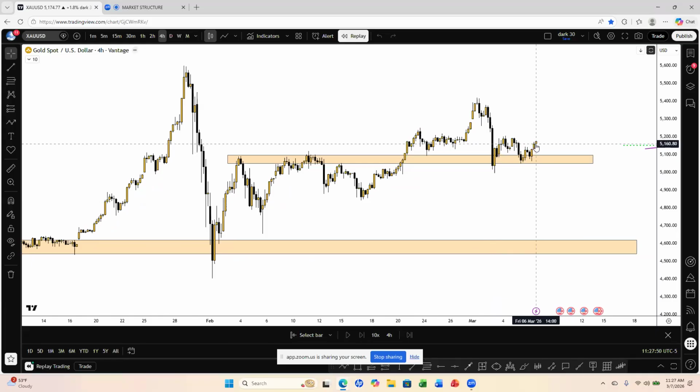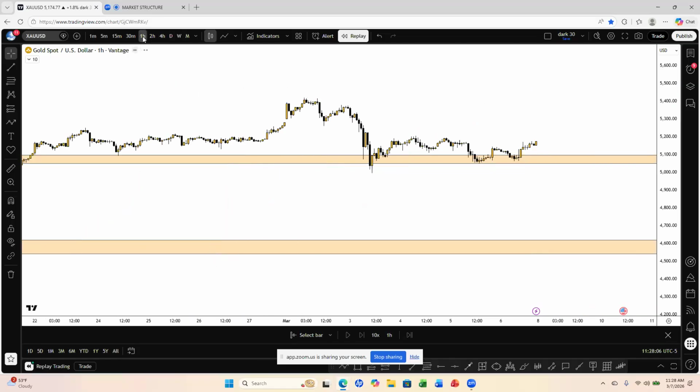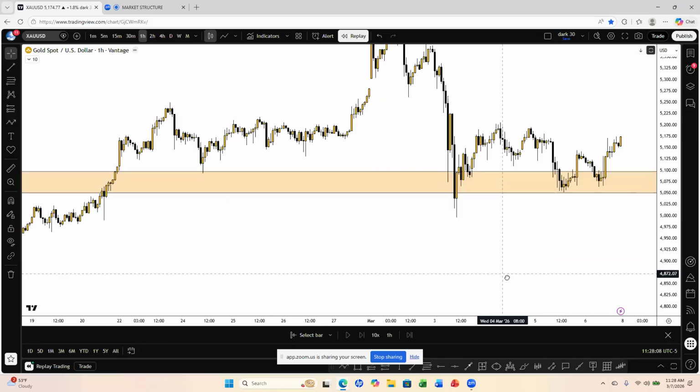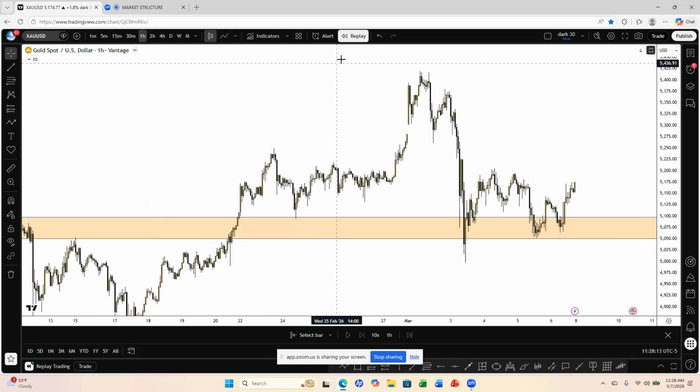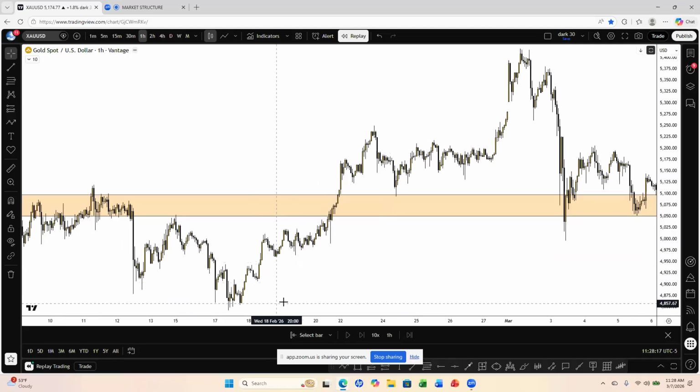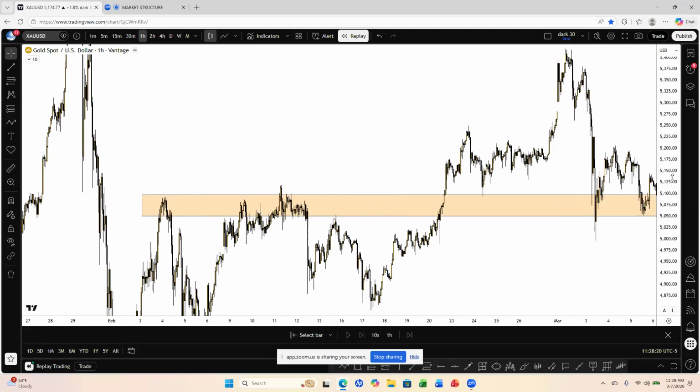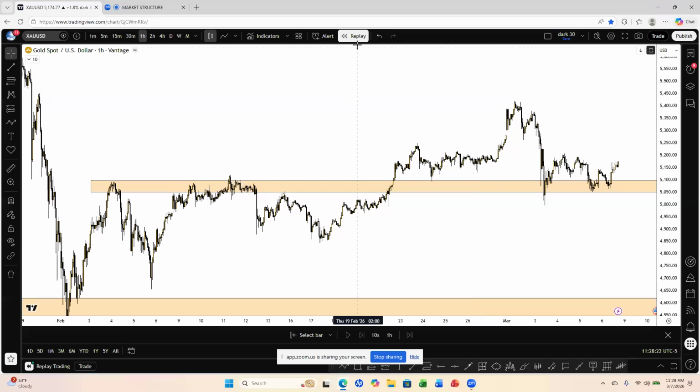So more than likely, I said more than likely, but I don't even like to say this because I don't like to base Friday off of Sunday. I need to see something first, but it should continue to push. Should. But we're gonna go back and I'm gonna do it on a smaller time frame so you can see. We're gonna take it to the 1 hour. As you can see, here it is. And let me back it back up on the 1 hour. Let me see how far I can back this. Okay, we'll back it up.